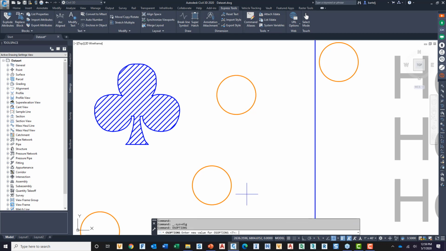And we would set that to, right now it's 7. I'm going to set it to 6, so 1 less than that would turn that on. Now if we were to draw a line, I could come into here and I've got object snaps on any of these things within my hatch.